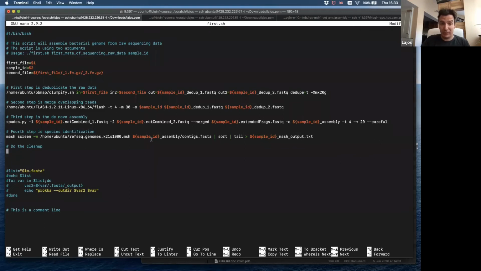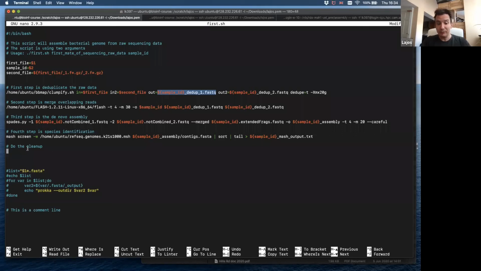So you have your raw data, which you of course want to preserve. Never ever delete any raw FASTQ files, but you don't need the duplicated FASTQ file because you won't work with it again. If you want, you can just simply remake it. You won't need the outputs of FLASH. As soon as you've made the de novo assembly, you can delete all these temporary files.